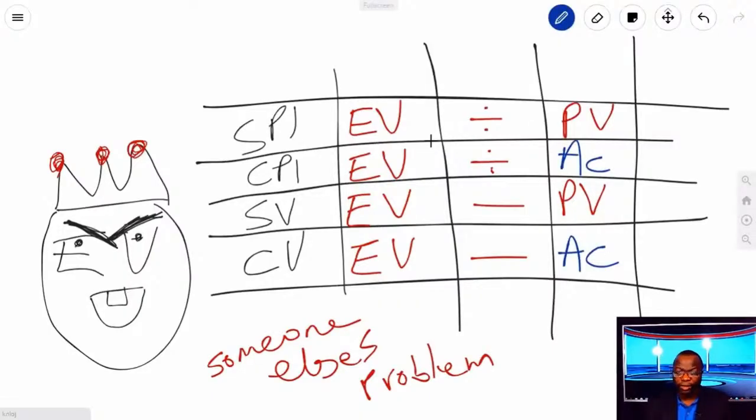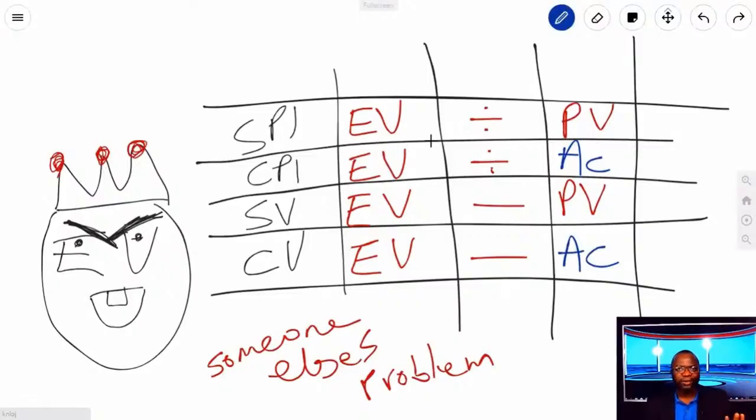Earned value is king. Just remember South Carolina. You ever been there? Greenville? I have. So SCSC, South Carolina. So good, you had to say it twice. SCSC, okay? And the rest is quite straightforward. So if you can remember these metrics, you can remember the earned value graphs, you can remember the interpretation of the graphs, the interpretation of greater than 1, less than 1, equal to 0, less than 0, all that stuff.